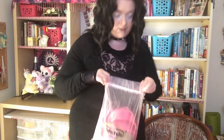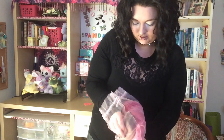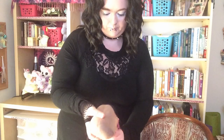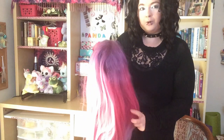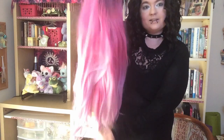Now for wig number two, which is evidently my favorite from this haul. This is the second wig — it's not from I'm Style, but the pink bag came with it. Sylvia Wigs don't actually come with a bag, but they always come with two wig caps per wig. This one is an ombre — it gets tangled a little bit easily, but you just need one of those wig brushes. It goes from purple to pink to light pink, like fuchsia to light pink.